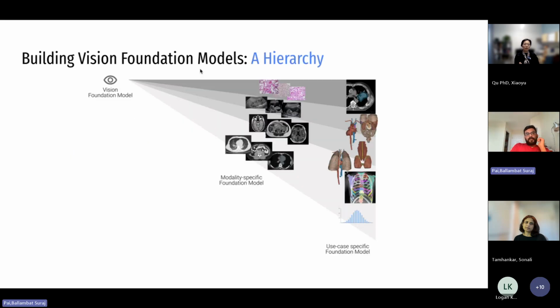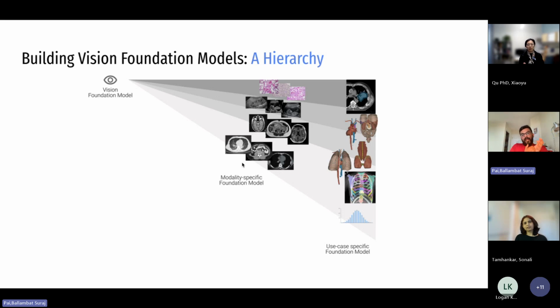So when we're looking at building foundation models for vision, or trying to understand this base of the hierarchy, which is vision, there's also a hierarchy within itself. If you look at this top here, this could be a general vision foundation model, where you're looking at images from the natural world, things that have been acquired through your camera. You would understand things differently in that space, as opposed to looking at CT scans, MRIs or ultrasound. So if you're trying to learn a foundation model in this space, you would want to learn a foundation model of a different kind for CT or MRI if you expect it to be optimal.